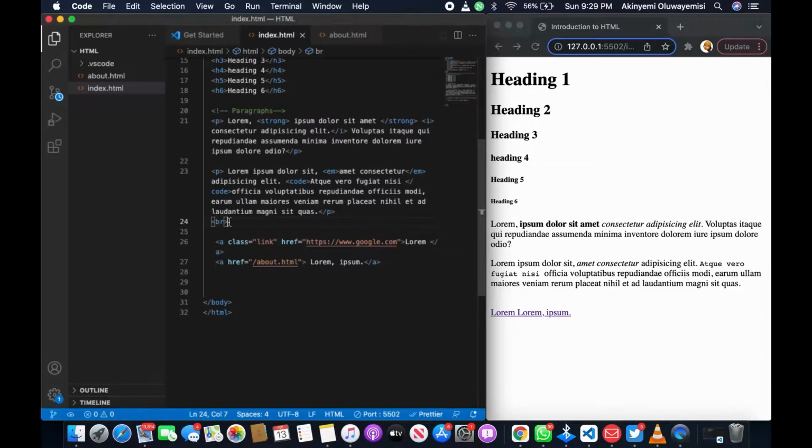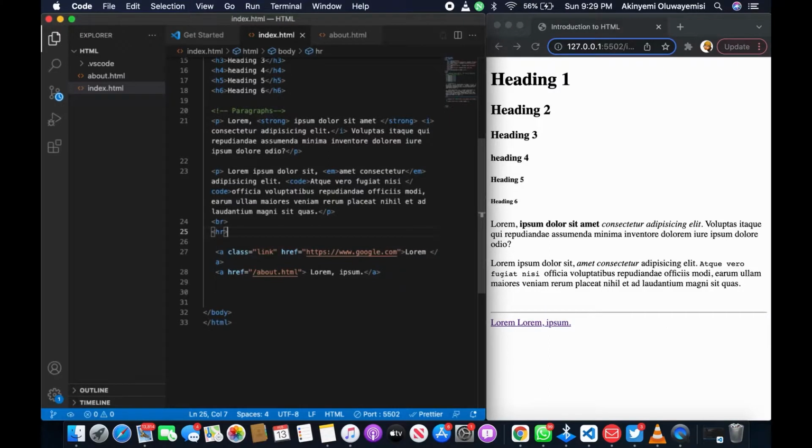BR gives line breaks. Then there's another self-closing tag, HR. This is a horizontal line. It gives your page division horizontally. All right. Another inline tag that we can look into is small.